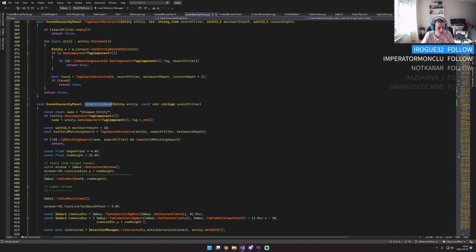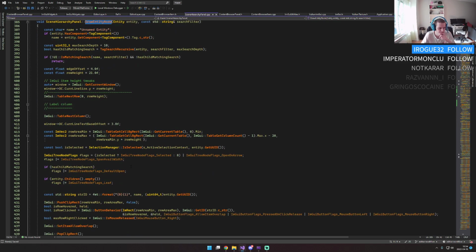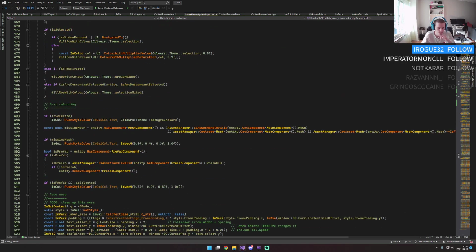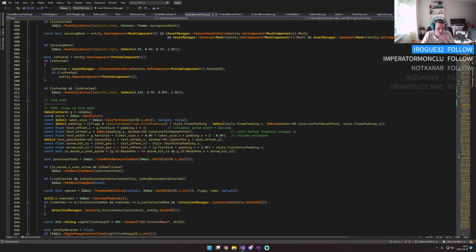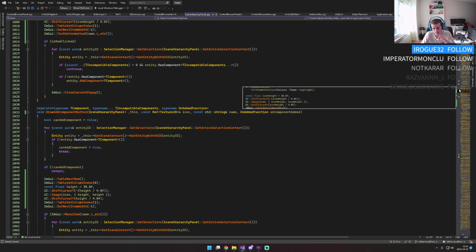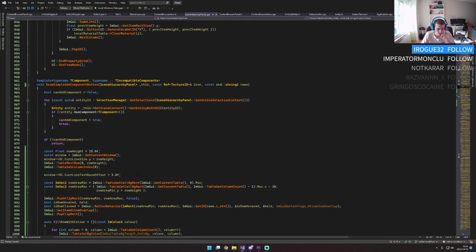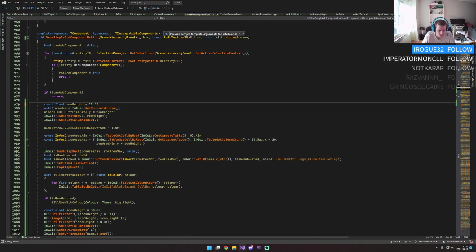Doesn't seem like we're doing anything special there. Now he does have a row height of 21 here. What's this edge offset used for? Nothing. Let's maybe just try decreasing that.